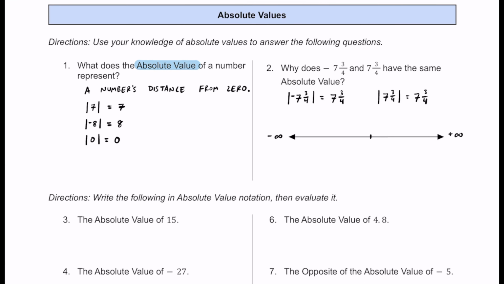If you look at this on a number line and we go ahead and put 0 right in the middle, then the value of this negative 7 3/4 would be somewhere to the left of 0. I'm just going to plot it right over here, just a rough sketch. And then we can also maybe plot positive 7 3/4 to the right. That's going to be 7 3/4 to the right of 0. So while this negative 7 3/4 is to the left of 0 because it's negative, and this positive 7 3/4 is to the right of 0 because it's positive, we can still see that the distance from negative 7 3/4 to 0 is equal to the same distance between 7 3/4 and 0. In short, negative 7 3/4 and positive 7 3/4 have the same absolute value because they are opposites.